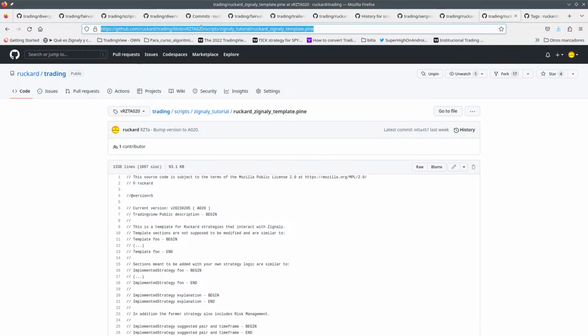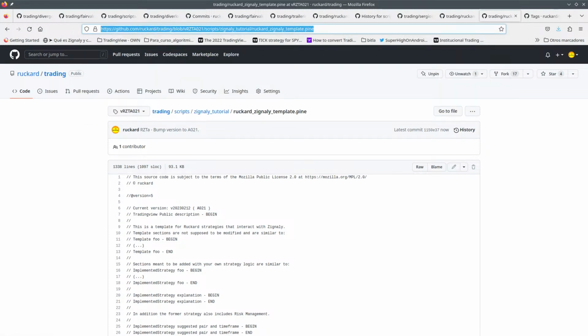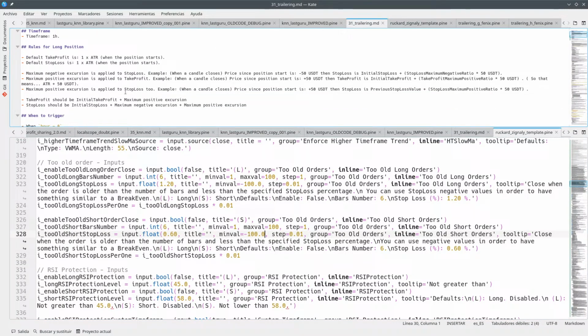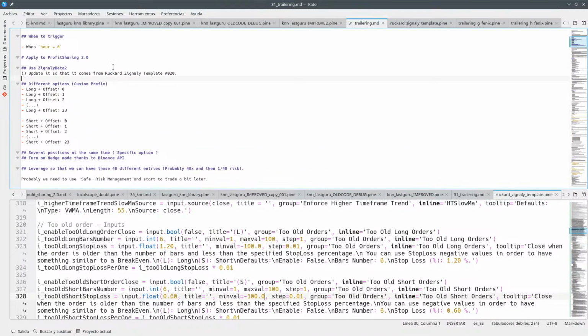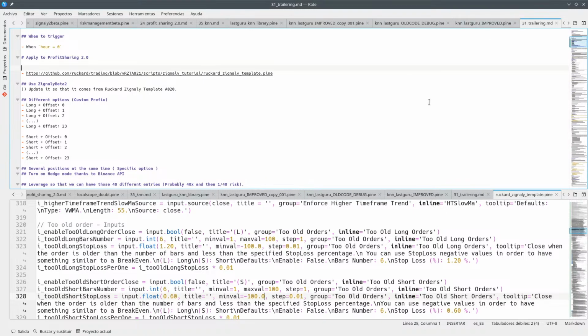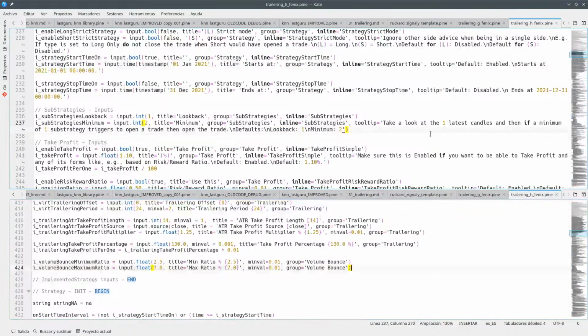So this template now should be here. So the template updated, it's here, and we will save it for the YouTube later, so that we can have this here. So this is what I want to use here. So the stop loss. Okay, so now we go back to the strategy.